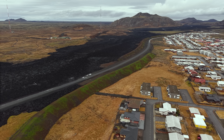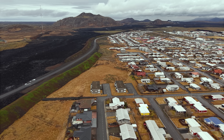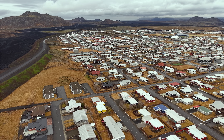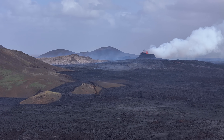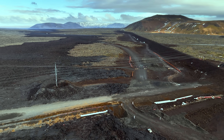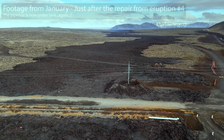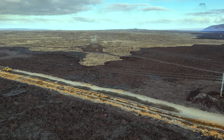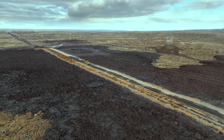As for the longer future it's harder to work out, but for the short-term prediction I have both good and bad news. The good news is that this particular chapter might be coming to an end. It was Professor Thorvaldur Thorðarsson who was among the first to point out how the magma influx to the upper magma chamber was fluctuating before eruption number 6 in August. It became even more obvious before eruption number 7 that something was different. Starting with Professor Magnús Tumi Guðmundsson — he is always very careful — he expects this chapter coming to an end soon. This might have been the last eruption in his opinion, but one or two more would not be a surprise either.